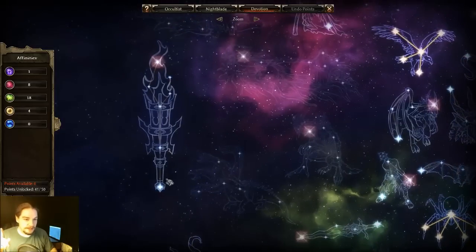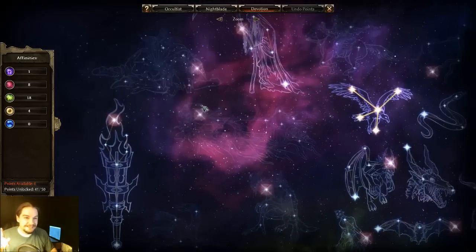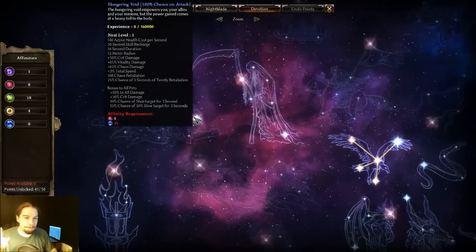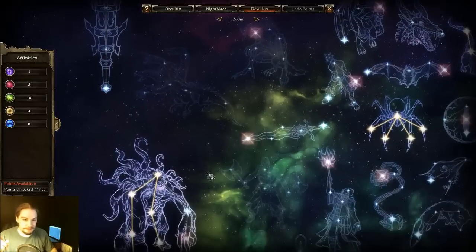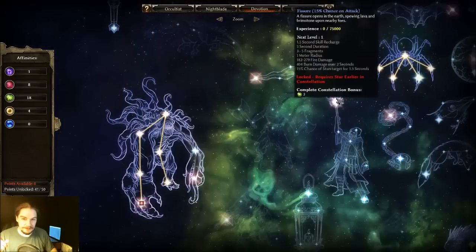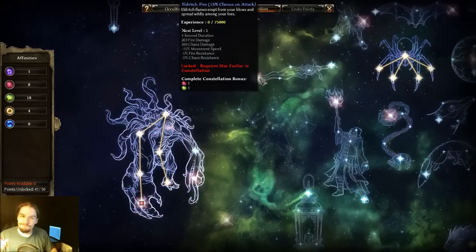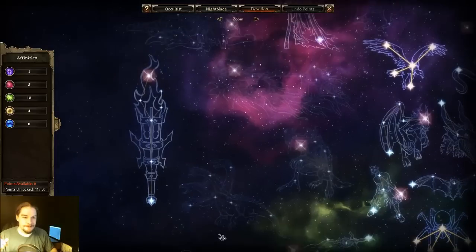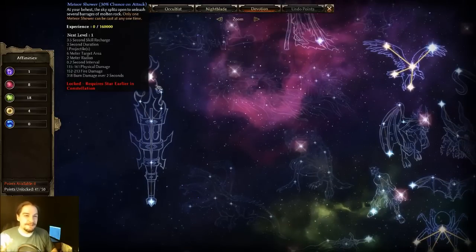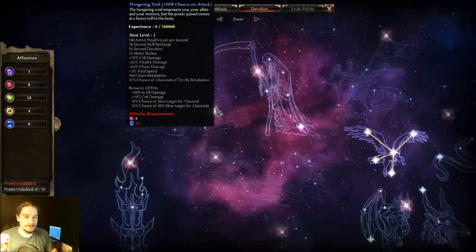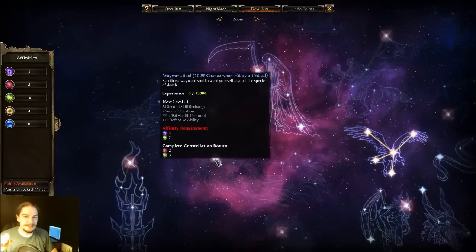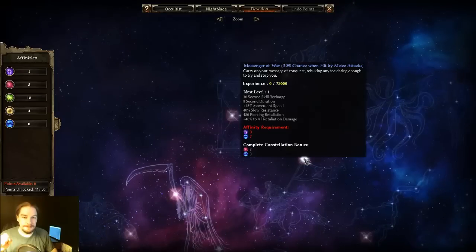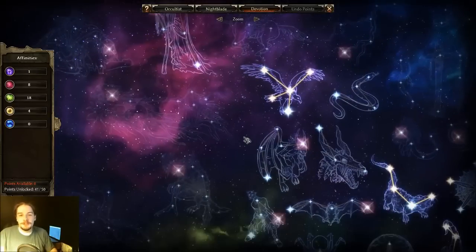I swear there's something with energy burn in here somewhere. I know it's not on the Revenant. They might have actually taken out energy burn for player characters. I'm not seeing it anywhere. It's not on the Revenant, I know that. So yeah, energy burn is you're directly destroying a target's energy.